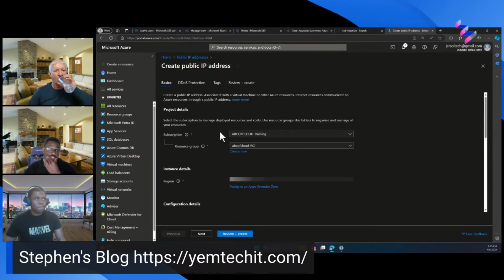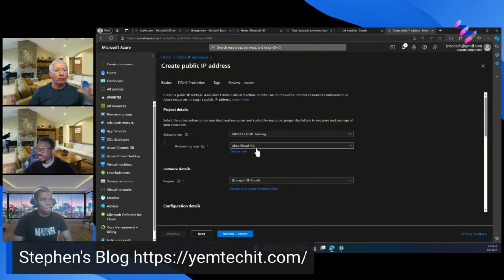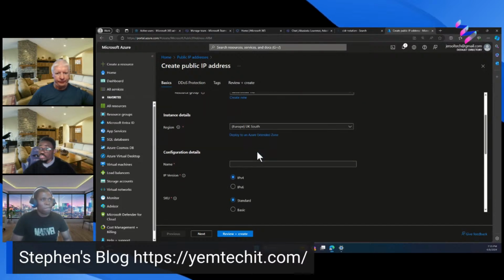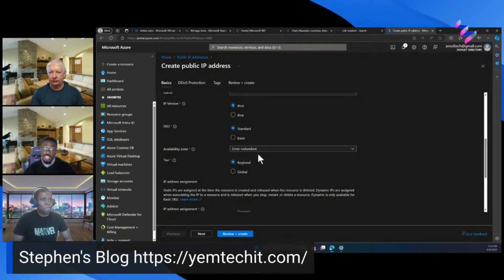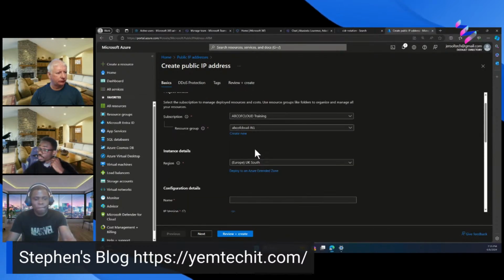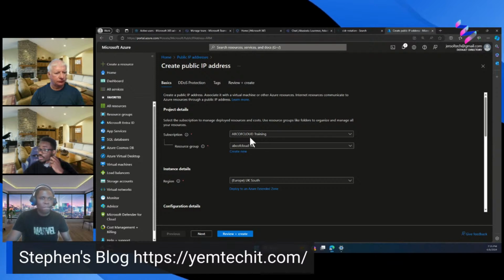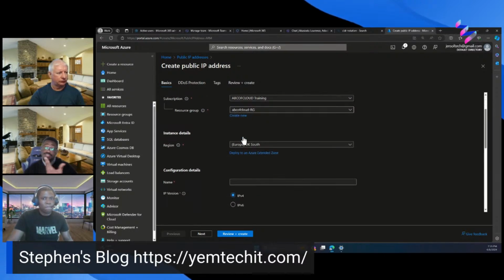So once I hit create, basically I can choose the type of configuration I need for these IPs. So if we look at this right now, when you're creating a resource on Azure, you need to understand the resource group you're putting them in, just to arrange your stuff, the subscription you're going to be using, and then the region.